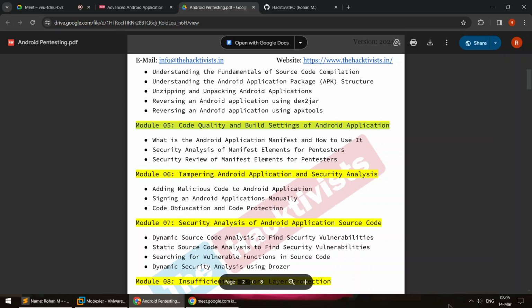What will it contain? All of the components of the Android app, like all of the permissions the app requires, all of the hardware resources that the app requires, all of the activities that you have in the app, all of the services, content providers, intents, and the minimum, maximum, and targeted SDK version. These are the things that will mandatorily be in there. Apart from this, there can be a few other things as well.